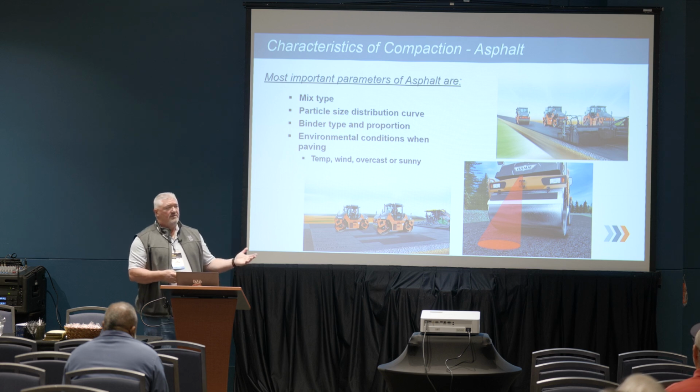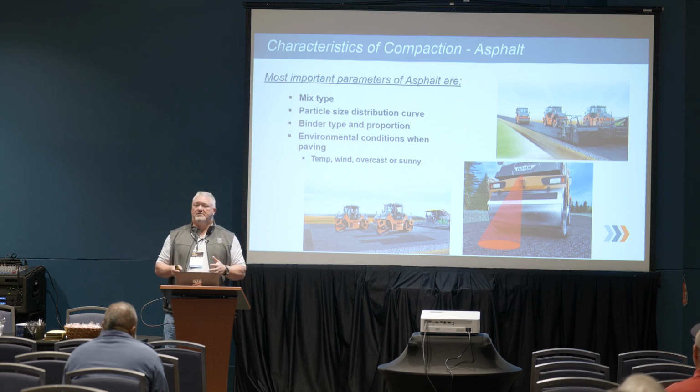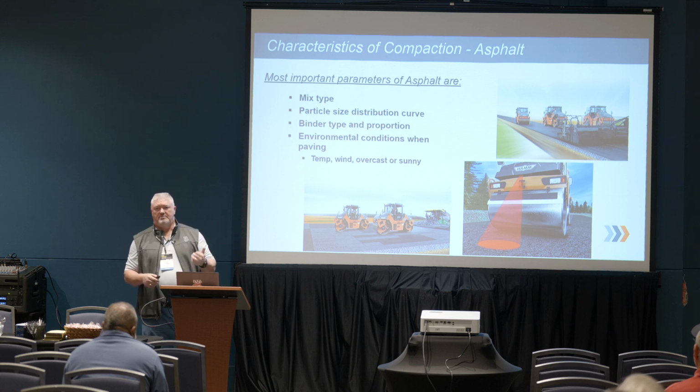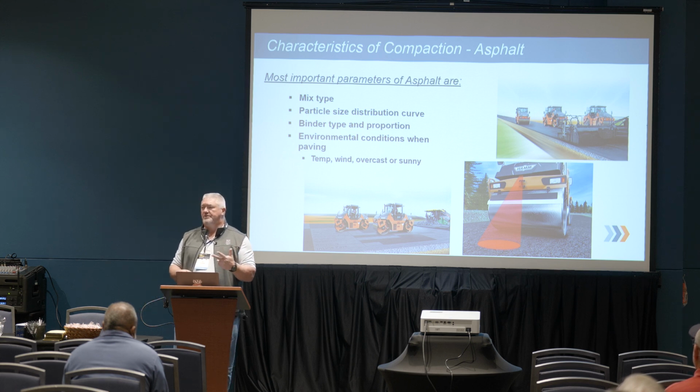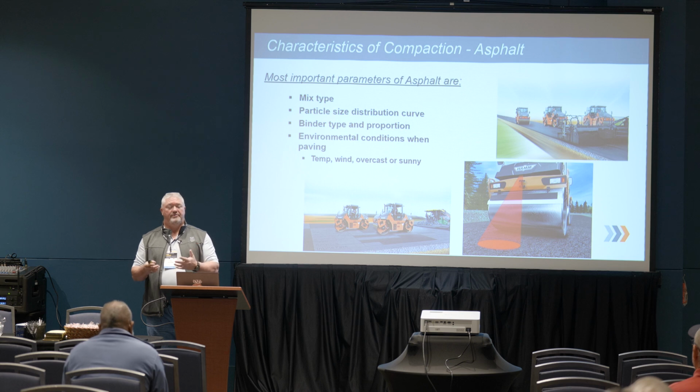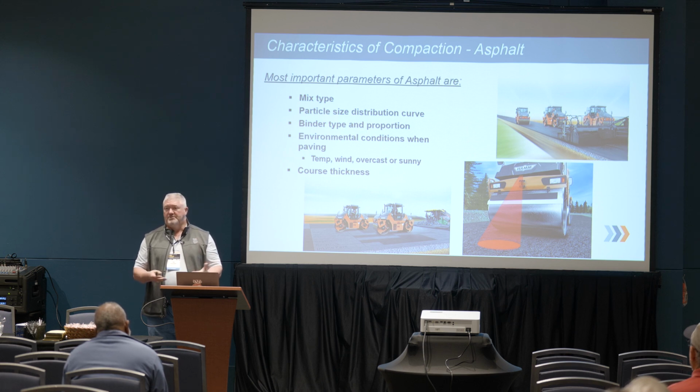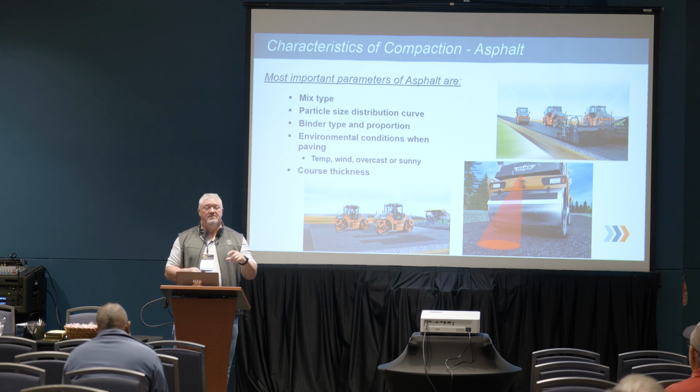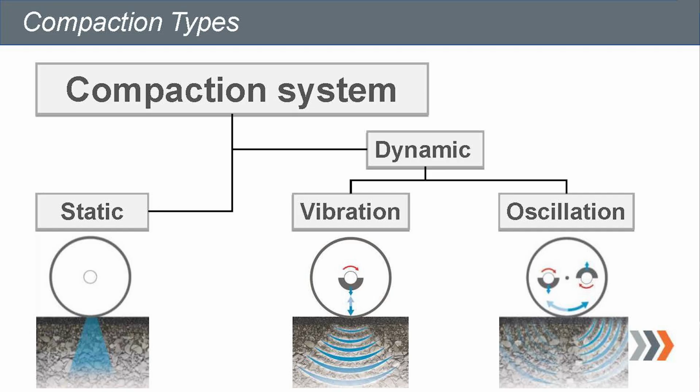We also have to look at the environment because asphalt is time and temperature sensitive. And when we talk about temperature, we have to talk about 3 temperatures: the base, the mix, and the air. One of those we can control. That's the mix. The other 2 are up to Mother Nature, but we can make adjustments based on those other 2 from morning, noon, and night. Course thickness. If we have variable course thickness, we're going to have variable compaction effort. So that's why the bottom layers need to be just as smooth as the top, so that we can maintain consistent thickness to get consistent compaction.